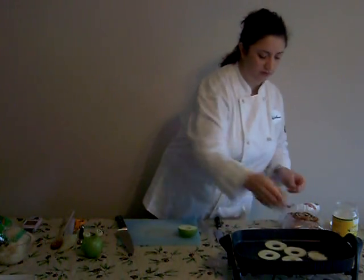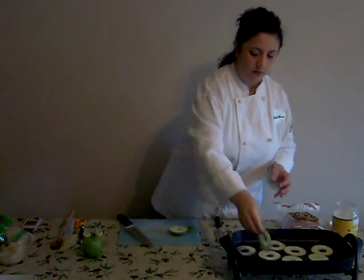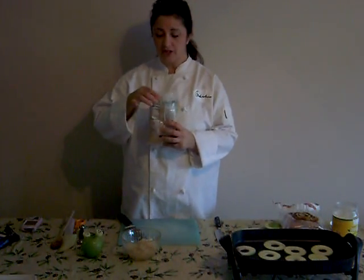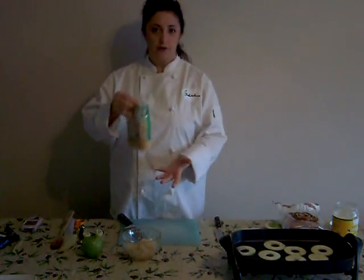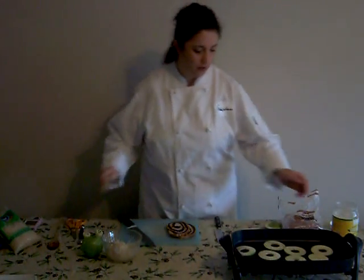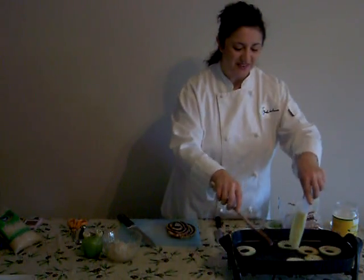You could use butter. I'll just slice up a couple more of these. And then, the next thing you're going to do is a little bit of sauerkraut. I like to use the fresh sauerkraut that comes in the refrigerated section — I think it tastes a little bit better and it's a little bit more crisp, as opposed to the stuff that's just in the jars in the pickle area. And you can rinse it if you like. I also have some swirl rye bread. Once the apples have cooked on one side, they go quickly — they go even more quickly with the butter, so make sure you pay attention to that.